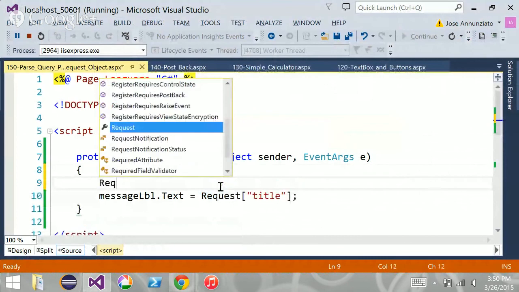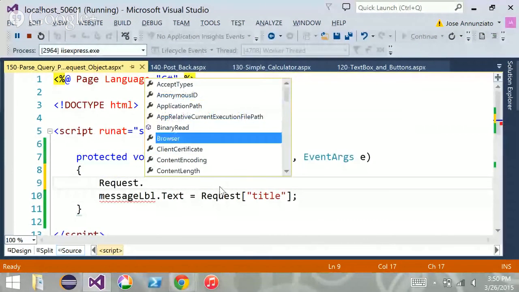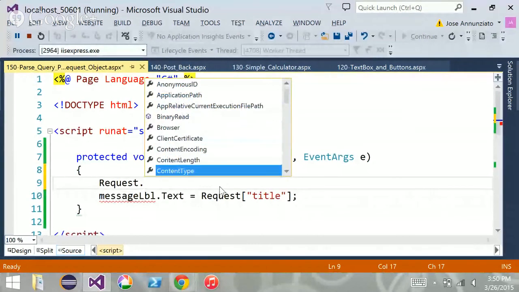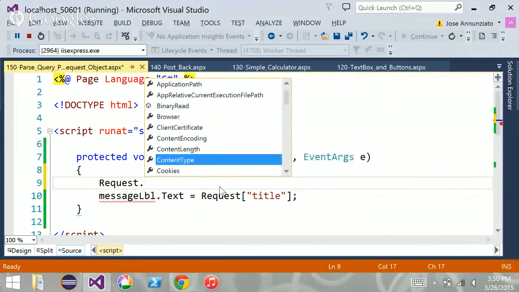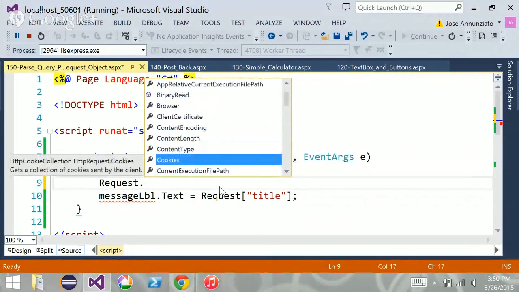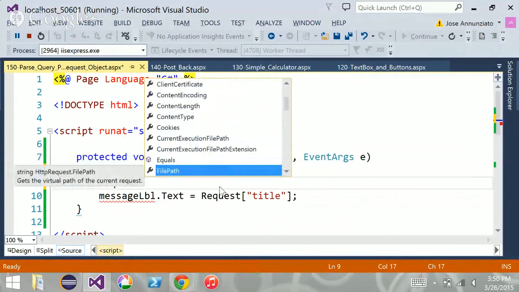If we do request dot, you can get the browser, any certificates, the content length, and if data is being provided in the request, it would be here. The content type, any cookies that the browser is providing. So this is an object that represents everything that is coming from the client.